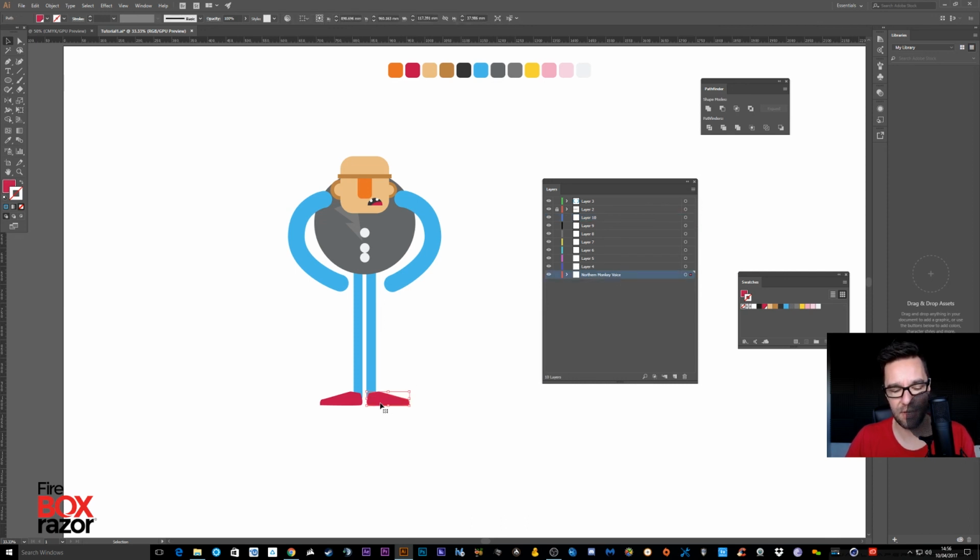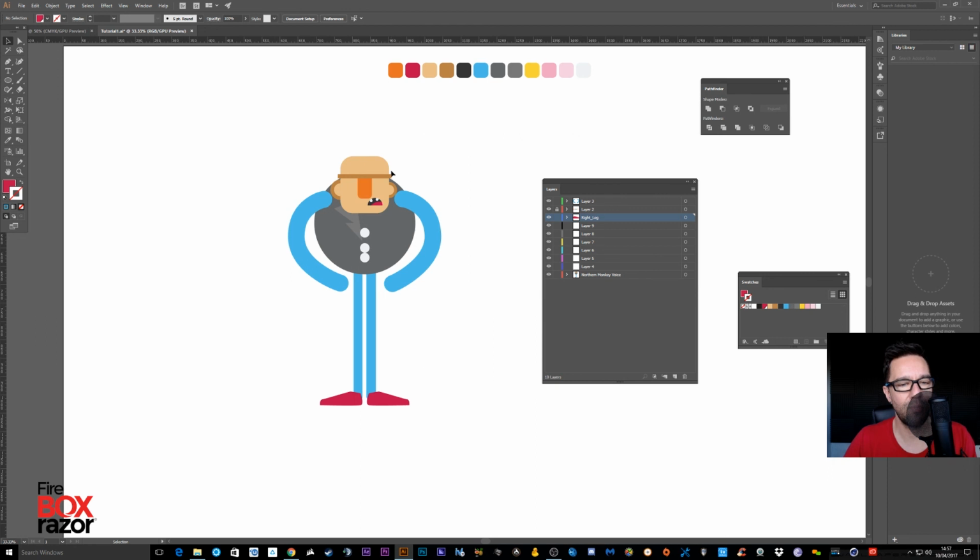So I'm going to select this, and I'm going to cut this with Control X. I'm going to select a layer, and then I'm going to press Control Shift V, which means paste in place. And I'm then going to name this right underscore leg.